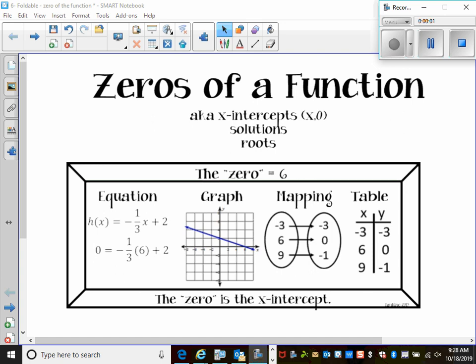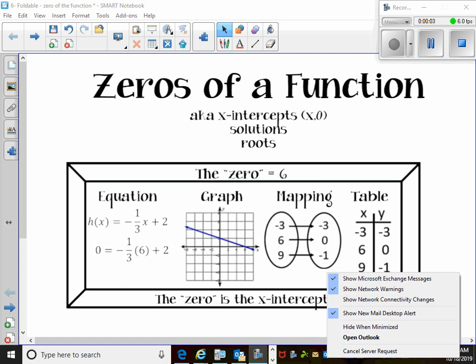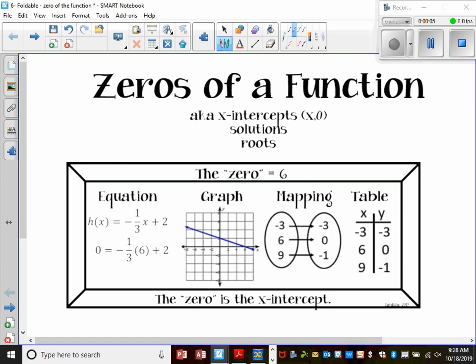of a function, and then there's a part 2, which would be the x and y intercepts. So when we're talking about the zeros of a function, notice up here, aka, what does aka mean? Also known as the x-intercepts. So x-intercept actually has several names. So we're just going to introduce one of the names today, which is zeros of a function. Okay, but there are actually about 3 more names that we will talk about later.